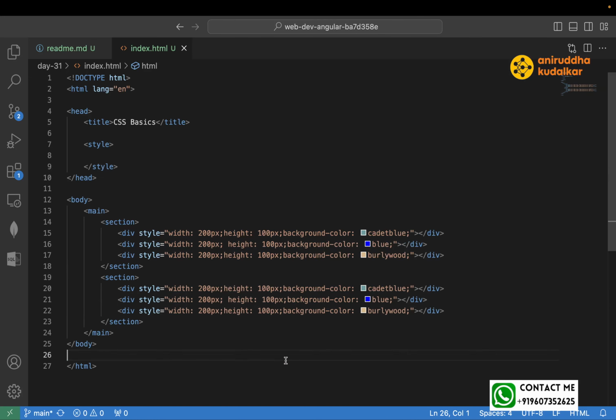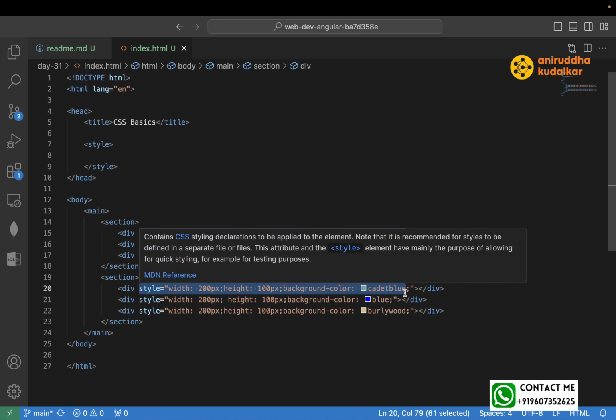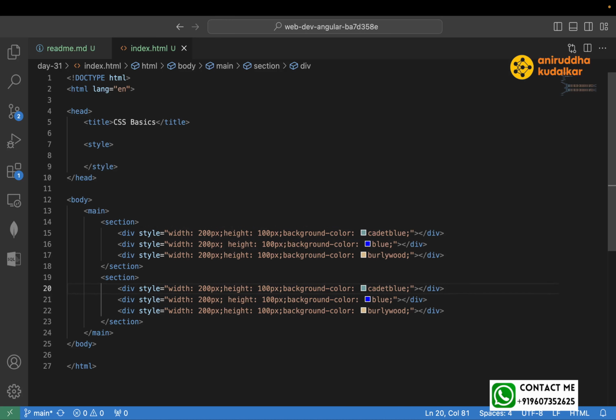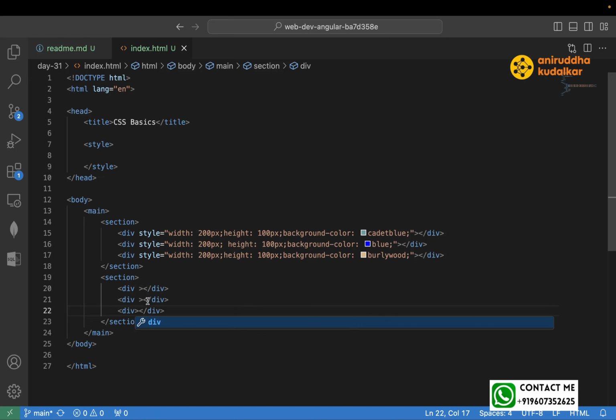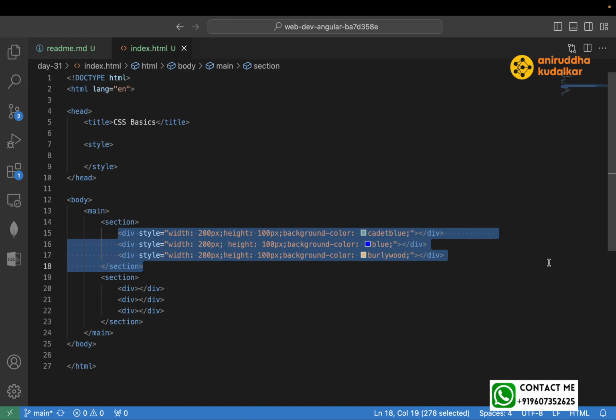Instead of writing these styles over here and making your HTML ugly, you need to write these styles for each element inside that style area and not here. This should be clean. For your reference, I am keeping the first one. This is the uglier section.